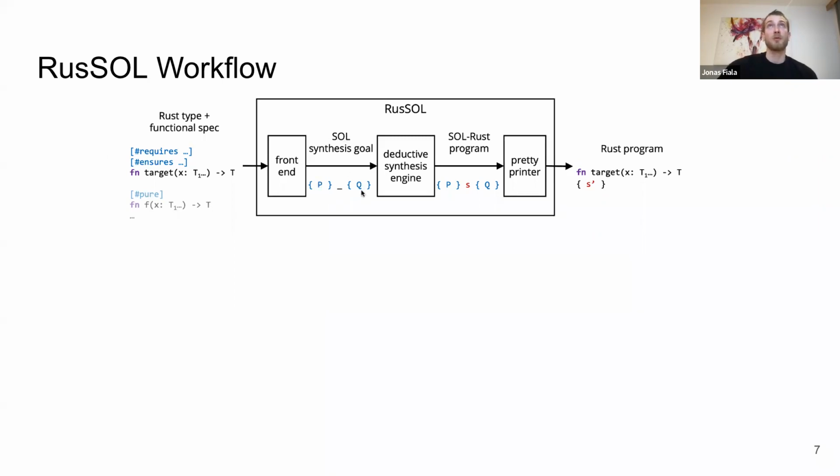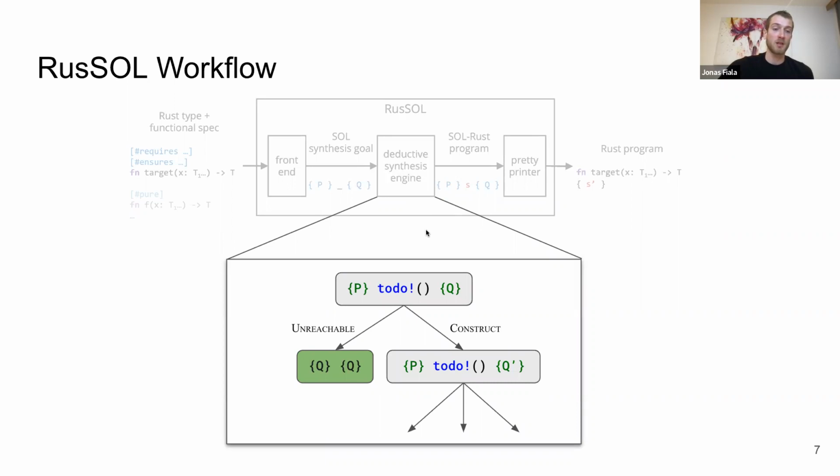And with this precondition and postcondition, we give it to the actual tool with the engine where it's doing the proof search. And here it tries to link up the precondition and the postcondition to make them match by applying some rules. And once it's done this, all of those rules will correspond to some program statements. So it will get some output program, and it will clean this up a bit and return that to the user.